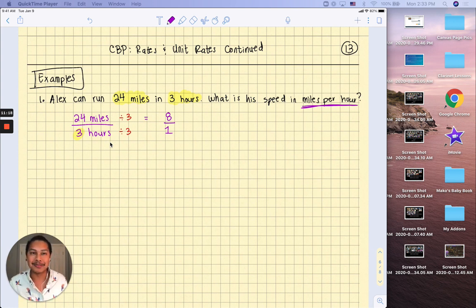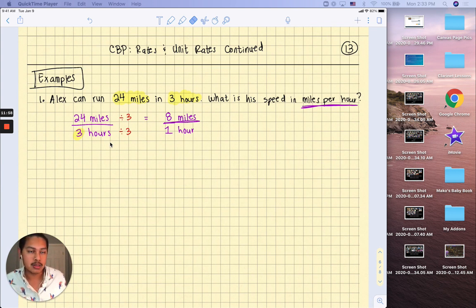Step 3 is complete. We're on to step 4. Write in those units, please. What does this 8 represent? Well, I took 24 miles and divided by 3, so that doesn't change. So this is 8 miles. And then along the bottom, that doesn't change either. We had hours in the denominator, so we should have hours again in the denominator. Except it's a single hour, so we don't need to write hours. So, take a look. This is our unit rate. Alex can run 8 miles in 1 hour.